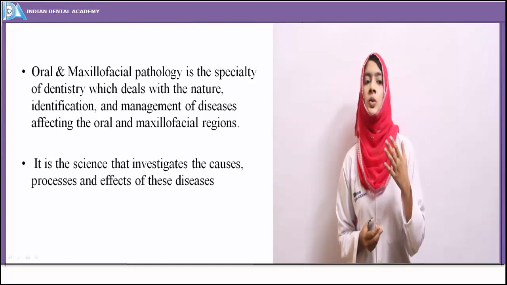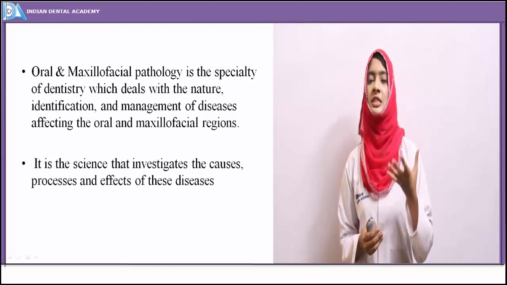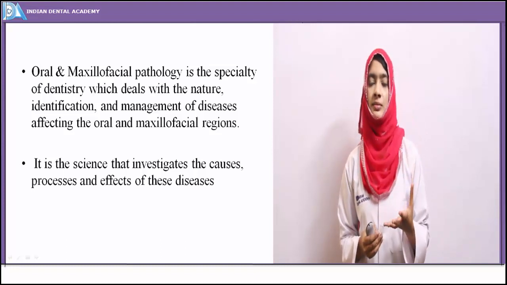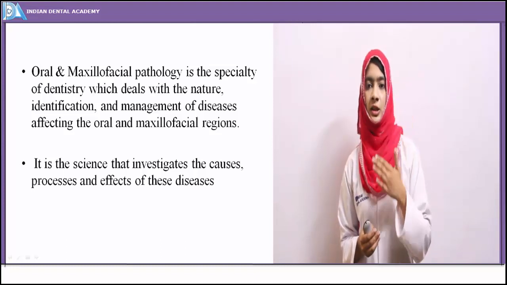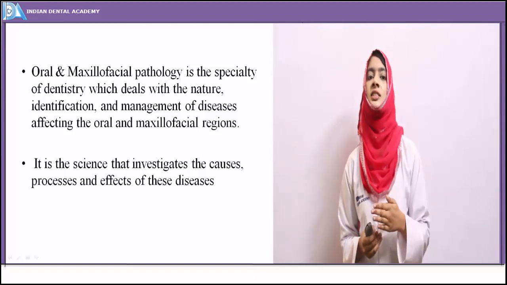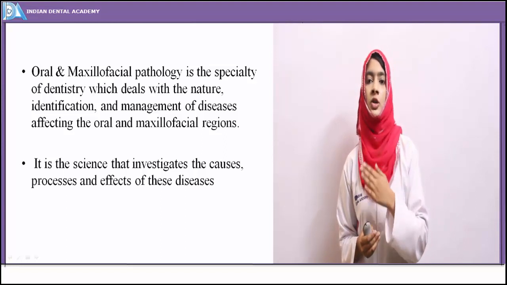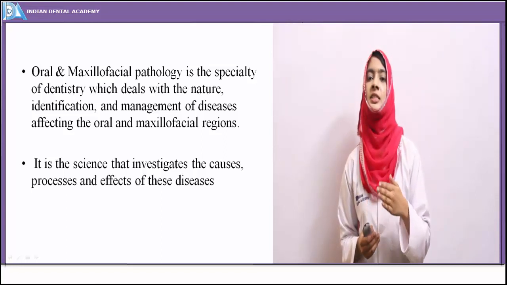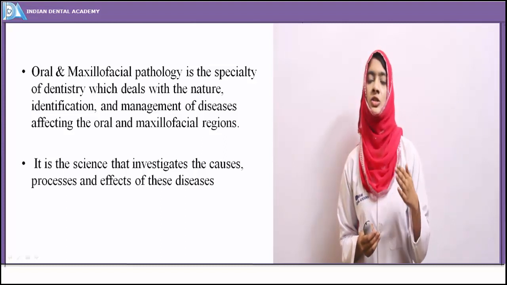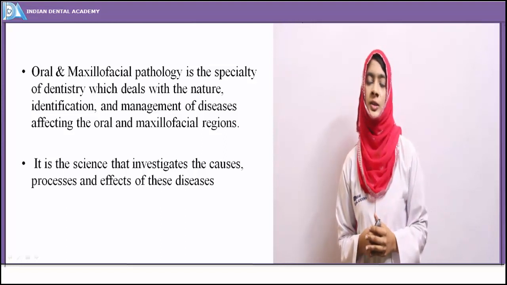As an oral pathologist, first you'll diagnose the disease based on the clinical signs, clinical observations, and clinical symptoms. Then you'll give a provisional diagnosis. Then after investigating the case, after carrying out certain prescribed biological tests, biochemical tests, and any further radiological examinations needed, after all that, you'll give a final diagnosis for the case.